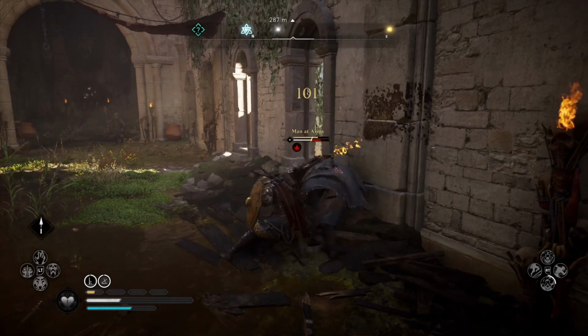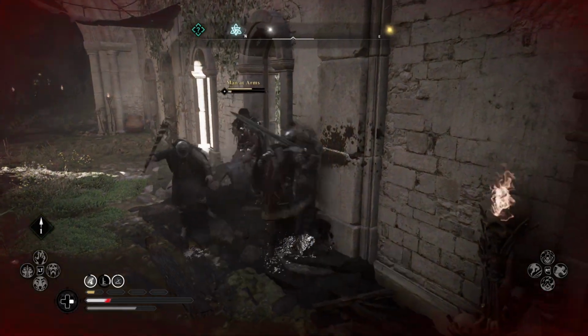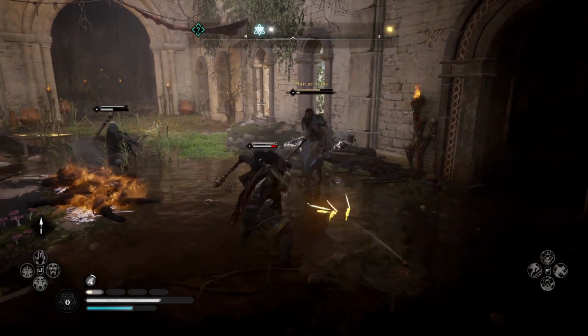Slow motion still for the win. Flaming sword, setting him alight, and I've got him nearly to half health. But you can see I've not got as much health as I would normally like. It's nearly running out. I'm down to my last already, and three of them are about to take me out. So it's definitely a challenging one, this one.